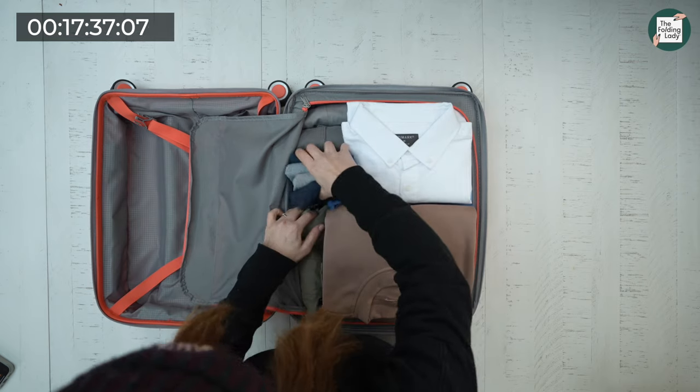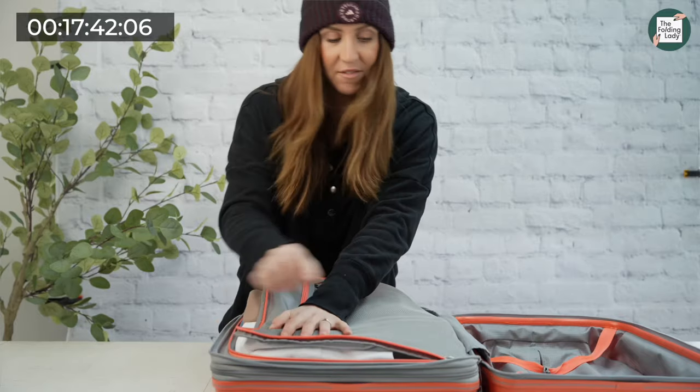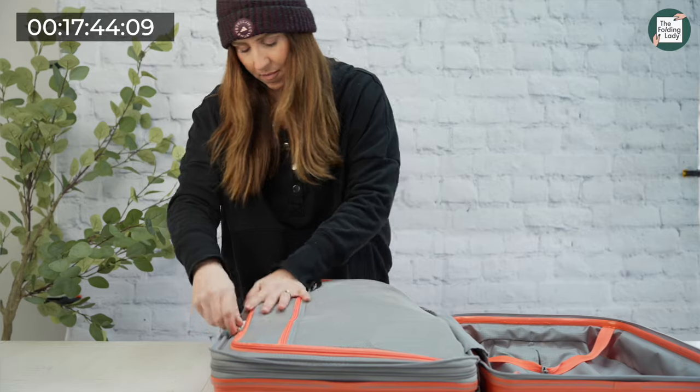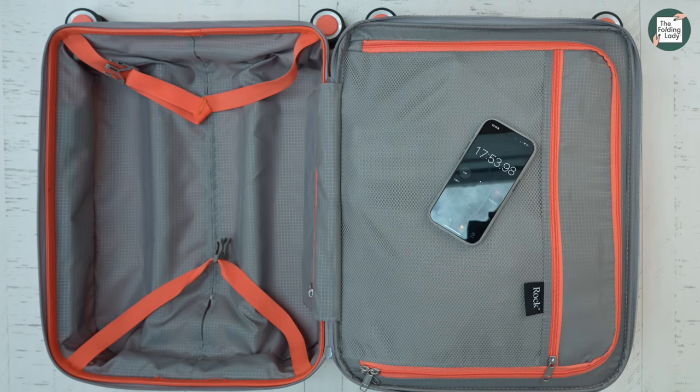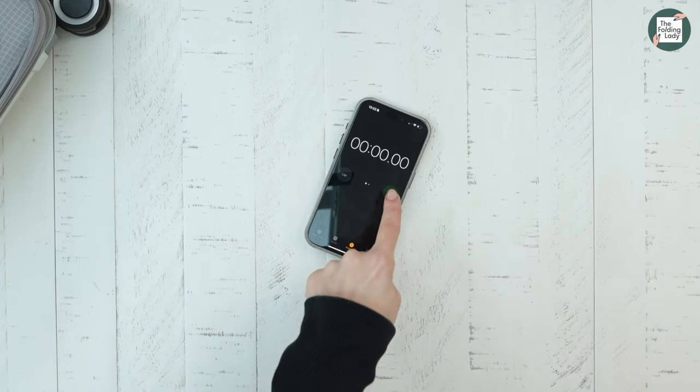Nice space for them here. Let's see if this zips up. Coming up to 18 minutes. Okay, let's move on to our roll and see if this is any quicker and saves any more space. Let's set the timer.